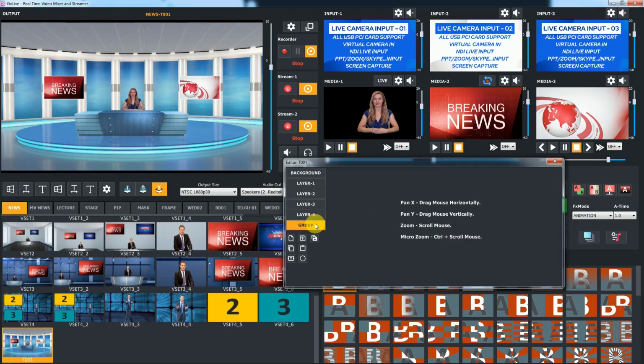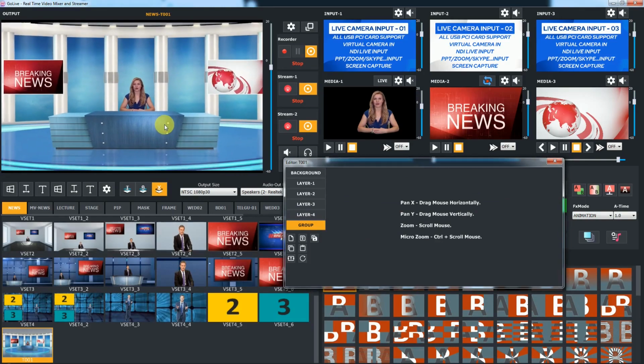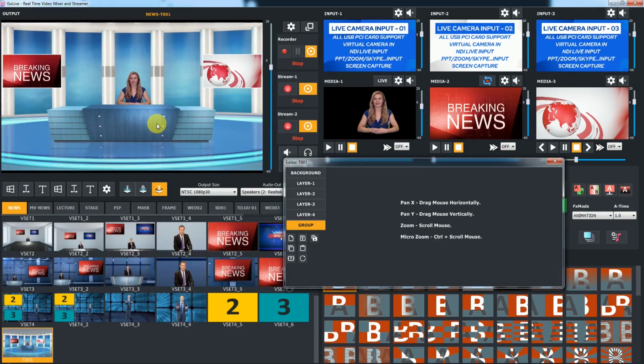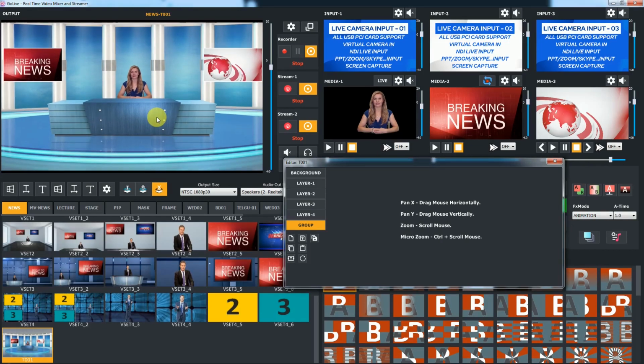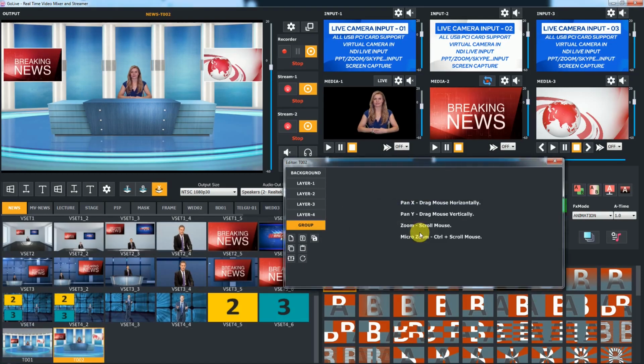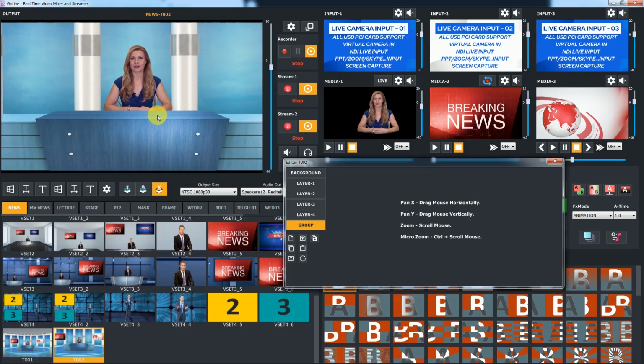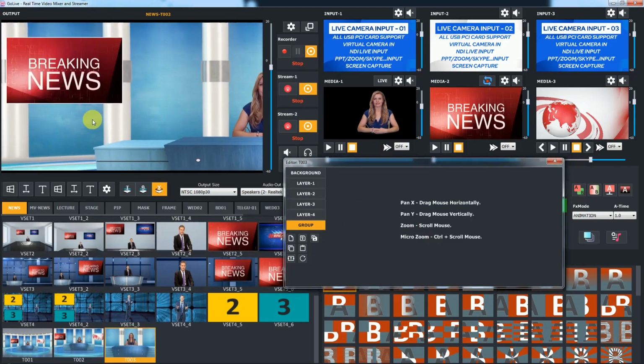Open the Group tab and mouse scroll on the output preview to zoom in and out of the complete set. In the same way for pan, drag and drop the mouse on the output preview to set the view for the new set. Once done, save it with a new name as it's a new view. Now in the same way you can create multiple camera views of the same set and save them as different sets.